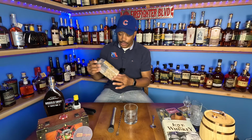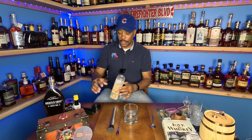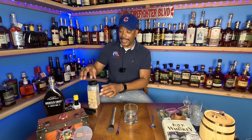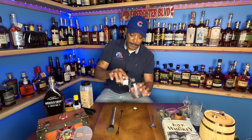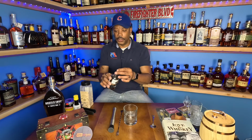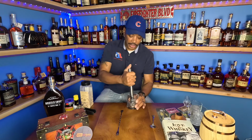Now, I like to have sugar cubes in my old fashions. A lot of people don't use sugar cubes, and I understand the reason why, because they don't like all the sugar that could possibly be at the bottom of your glass. But I don't mind that, because I come back with some simple syrup, just a little bit, to soften up that sugar cube, just a little drop. Boom. To soften up that sugar cube. I'm gonna set this to the side, and I'm going to break that sugar cube down.